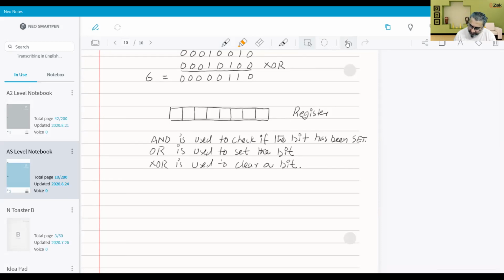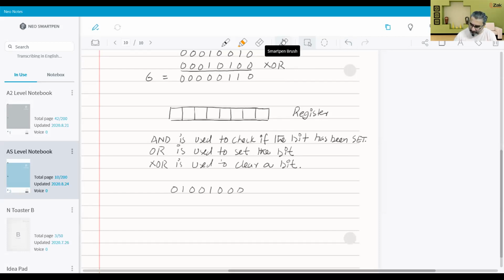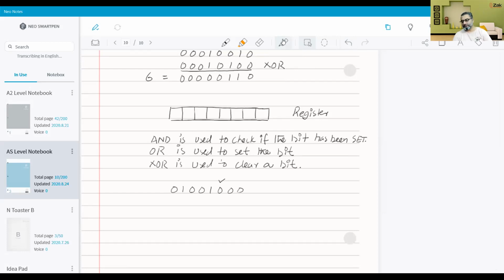Now, let's say I have got this register set as 0, 1, 0, 0, 1, 0, 0, 0. I like to change this third bit to 1.